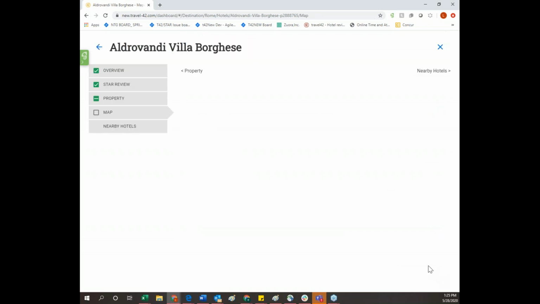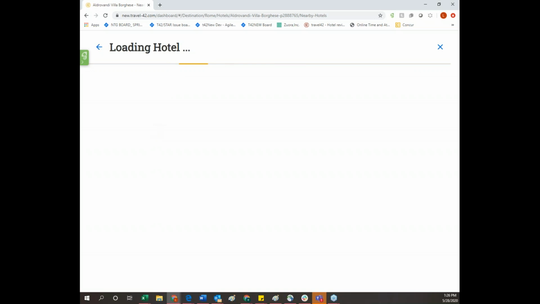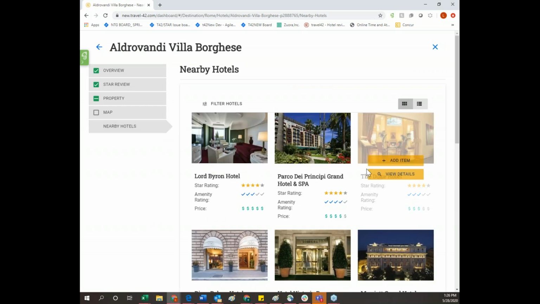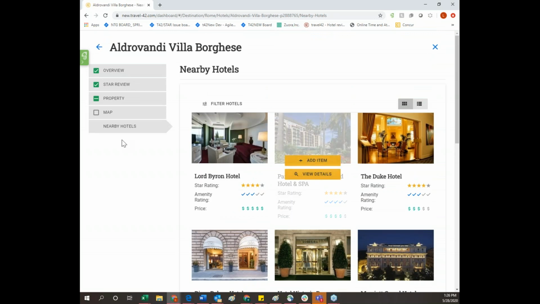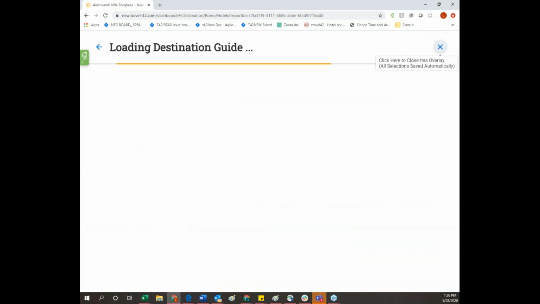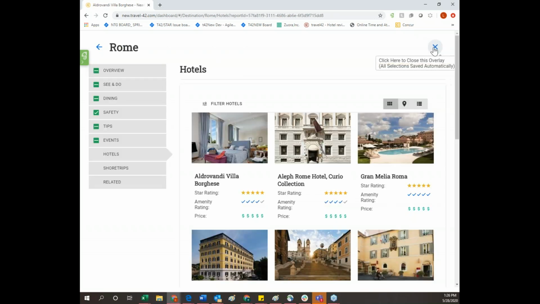Let's see. I know our development team was working on maps. This is something that is being worked on right now, so very, very soon there is going to be a map right here showing you where this hotel is in relation to the destination that they are going to be at. Nearby hotels, if say you wanted a hotel similar to this one in a similar location, you can click here to nearby hotels, and it'll show you some of the nearby hotels in that area. So maybe you don't know the destination very well. Anytime you're in a hotel, you'll see nearby hotels, and then also, let's go back to that destination guide.